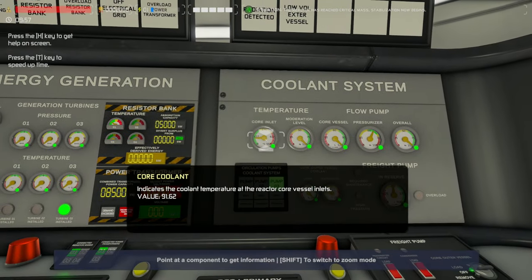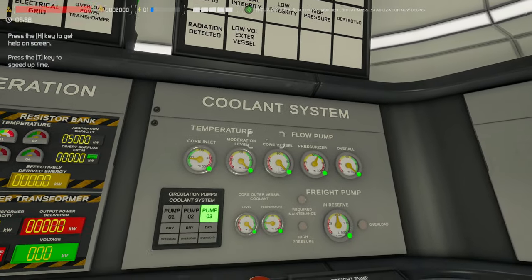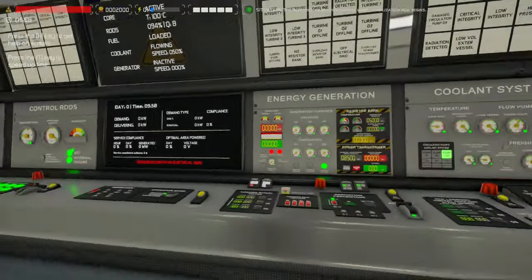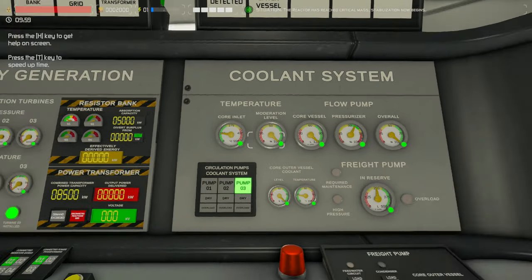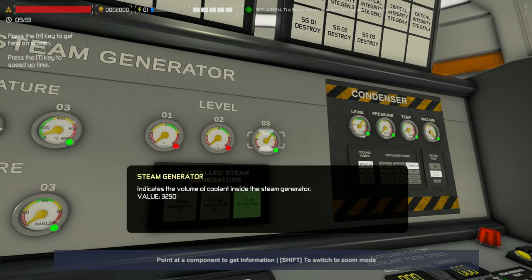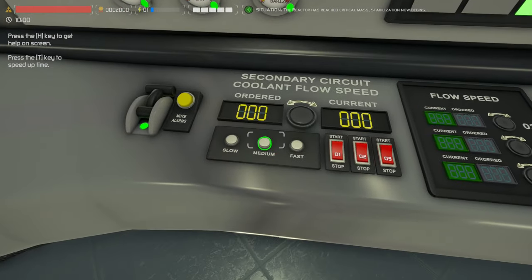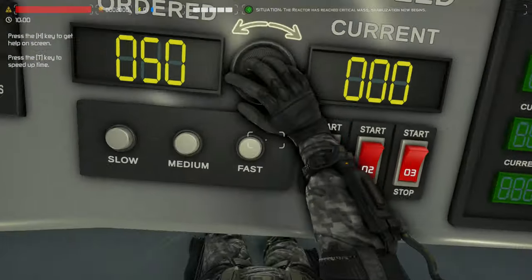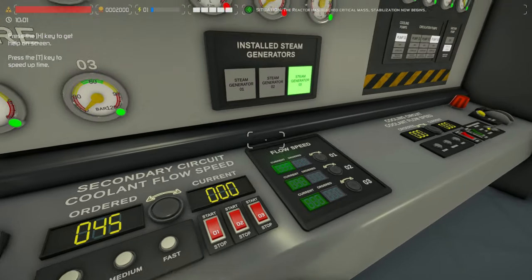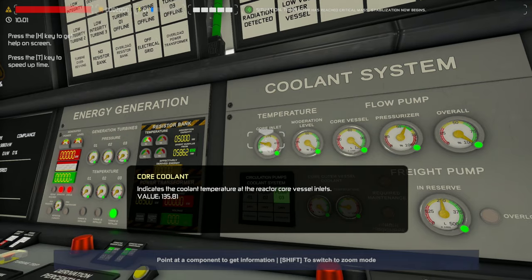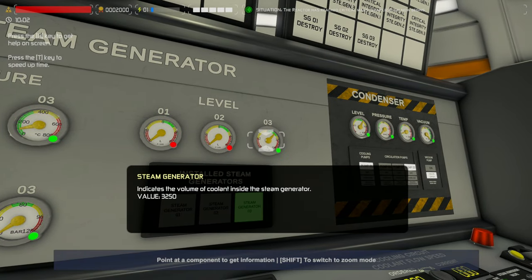So obviously we're increasing our temperature, and this is the inlet of this water system that's flowing around the reactor core. So once this gets to around about 150 degrees, it's going to drop the water in the generator down because it's turning it into steam. So let's get ready for when that happens. Turn that on to 50 and then push it down to 45 without turning the pump on just yet. So we're almost at 150. So this number over here will start dropping almost very soon.